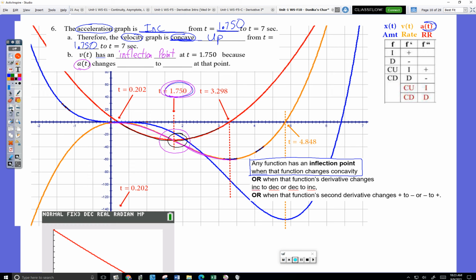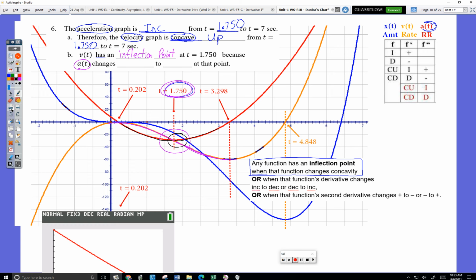So if you look at the definitions, they say specifically, any function has a relative max. That means any function can have a relative max. It's good so far? Okay, it also says any function can have an inflection point. So let's just practice together here. Let's finish this, and then we'll practice.